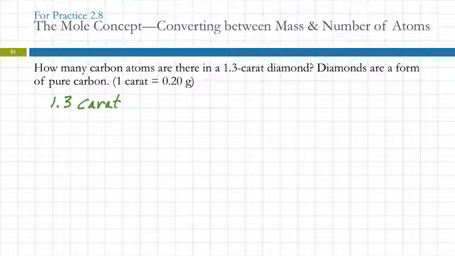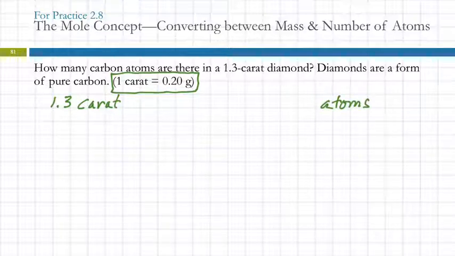And then this part is in parentheses, which sort of suggests to us that we might need that, but that's not our primary thing, right? So we're starting with carat, and what is it asking us to find? Atoms. So put atoms over here. If you're having any trouble at all with problems like this, write the path out first. So I've got carats, I want atoms, I have to figure out how do I get from one to the other. Well, we were just talking about atoms, and what can we convert number of atoms into? Moles. Right? So if I had moles, I could convert that into atoms.